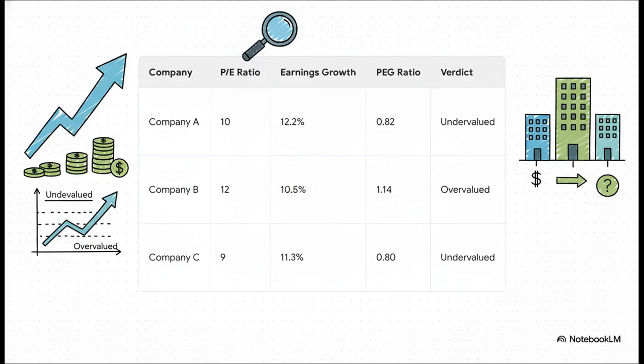So here's a perfect example in action, using the PEG ratio. This one's cool because it compares the PE ratio to the company's earnings growth rate. By lining up a few competitors like this, an analyst can spot pretty quickly which stocks look cheap or expensive compared to their rivals. So here, you see companies A and C have really low PEG ratios. That could be a signal that they're undervalued compared to company B.